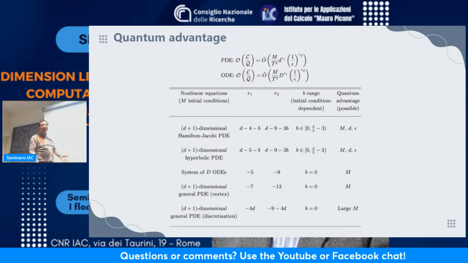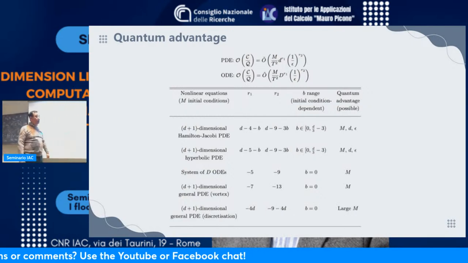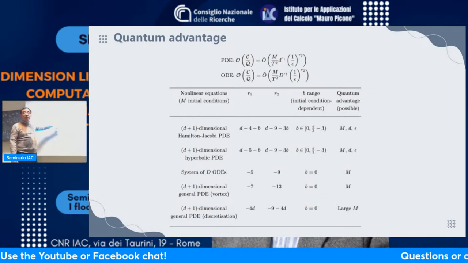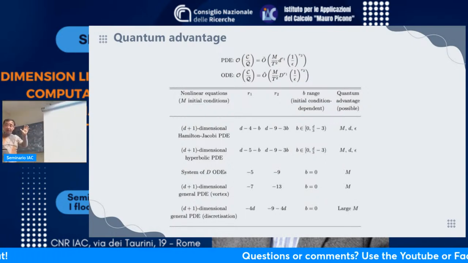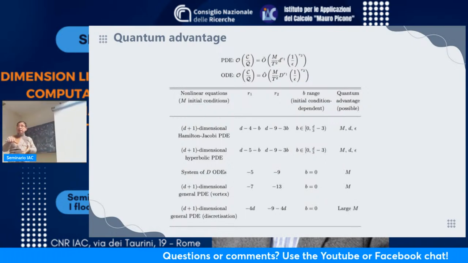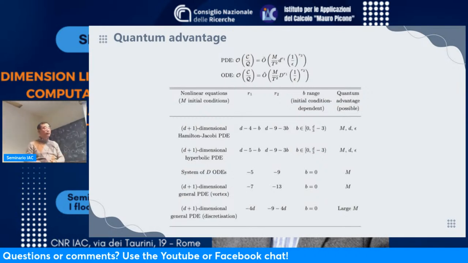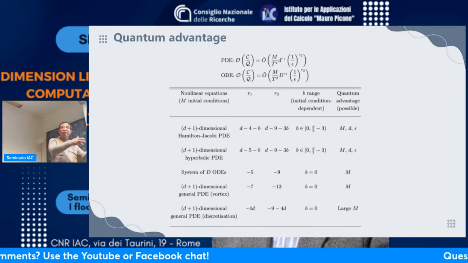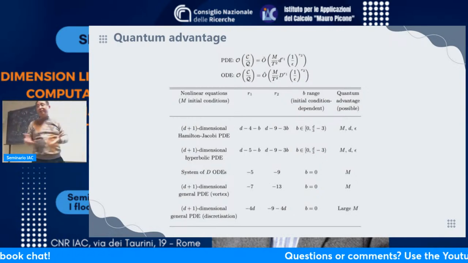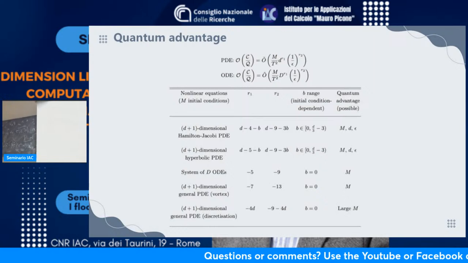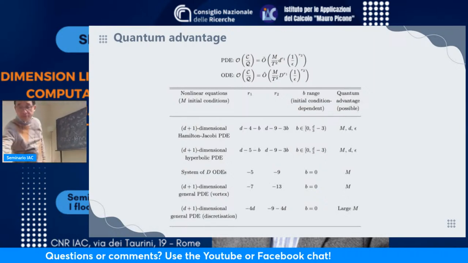I mean, it's even worse. For the ODE, for example, you get all these negative. For PDE, this level set does not work for general PDE, but you can discretize the spatial variable to make it an ODE. Any PDE discretized, then with ODE you can use the level set, but already for ODE you always get negative numbers, so there's no quantum advantage. So how do you do a general nonlinear PDE? We have no idea. It's wide open.